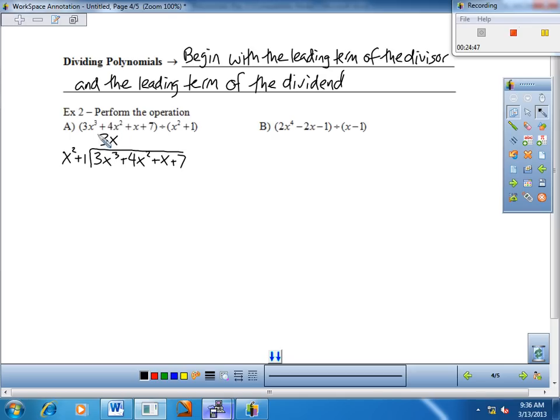All right, now what do I do with this? Think about what I did when I did that concrete problem. Hey guys, all I do is I multiply this by the divisor. I want to bring something back down here. So what I'm going to do is take 3x times this right here. I'm going to distribute this into this divisor. So 3x times x squared is 3x cubed, and that's what we wanted to have happen. 3x times 1 is 3x. Let's put it under its like term. Apples to apples, everybody. So we're going to be doing addition and subtraction here. Well, specifically subtraction right now. So please just make sure you line it up appropriately. Good vertical method on this.